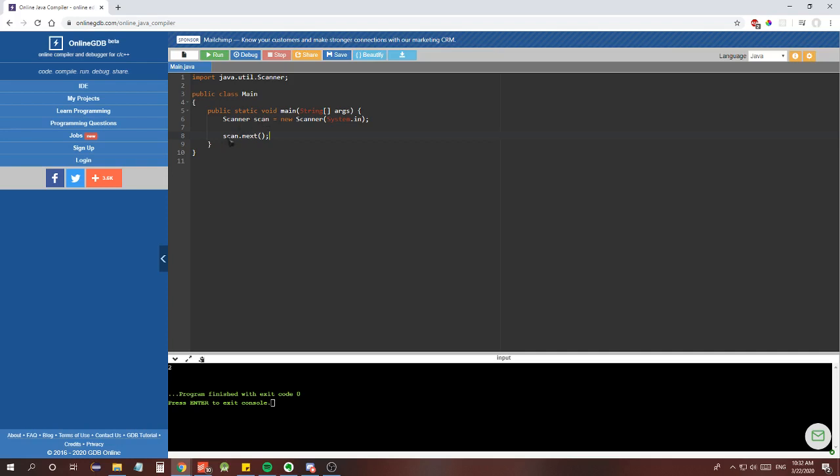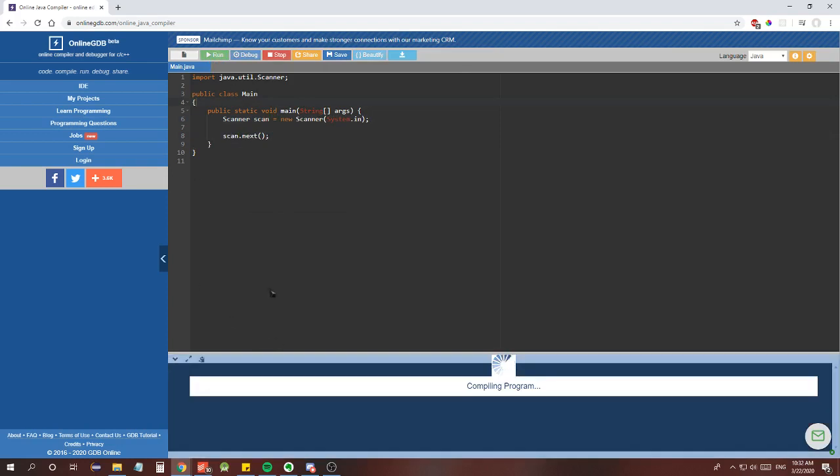Now remember, this part, this is a variable name, right? It's a placeholder for the scanner that we just created. If we name this input, we would do input.next, right? If we name this dog, we would do dog.next. So let's just go ahead with scan, right? We're going to do scan.next. So let's run this and see what happens.